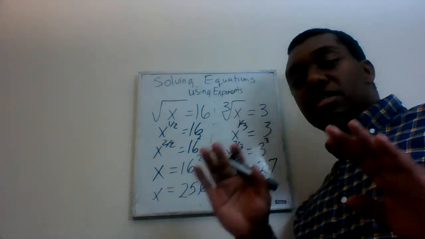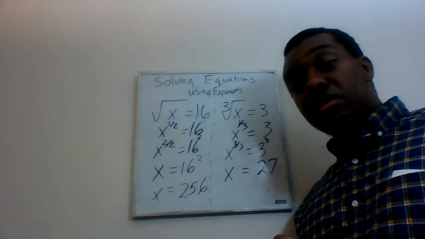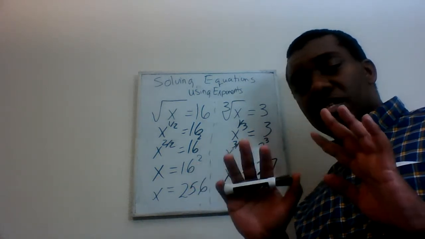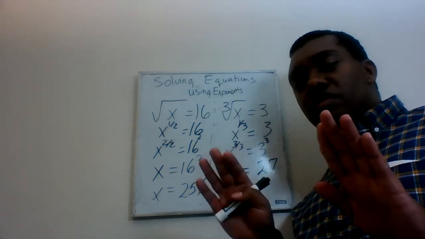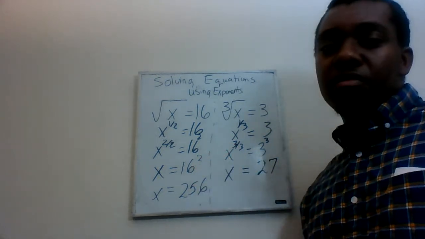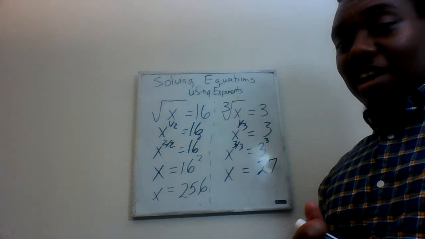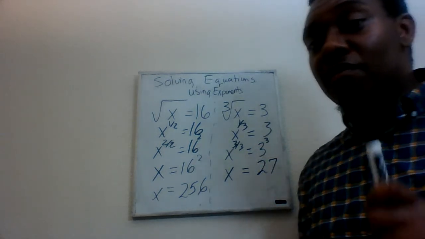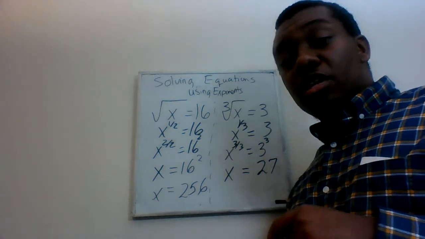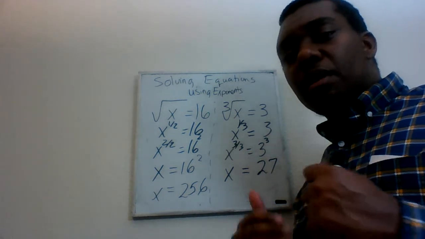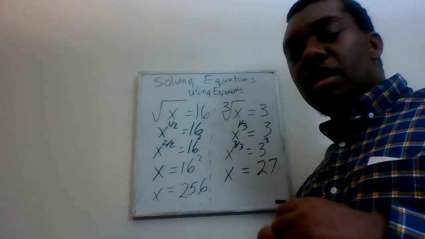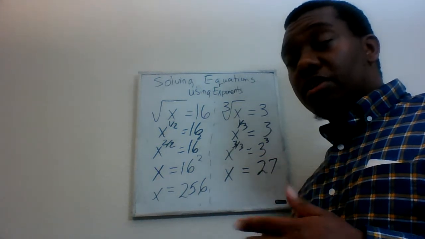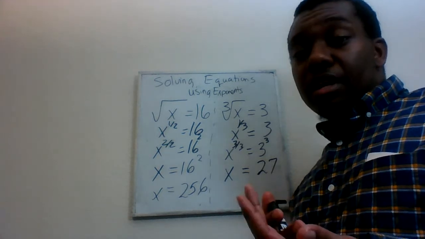The roots and the exponents are inverse operations of each other, but they're still doing the same thing. As multiplication was the inverse of division, they're doing the same. Addition is the inverse of subtraction, they're doing the same. So anyway, inverse operations are awesome to work with to undo one another. And it's a very important rule to remember because we're going to see some other functions that have inverse operations in order to get rid of them. But it won't be operations that you're used to doing.